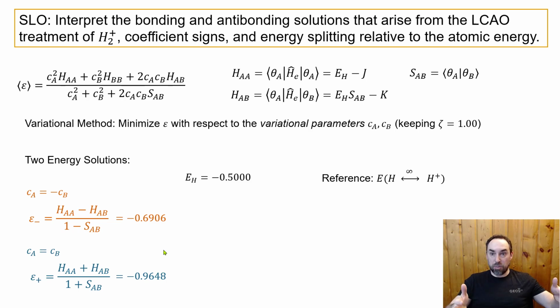Well, we have H2+, so one of the species is going to be just a hydrogen atom, for which the energy is negative 0.5 Hartrees, and the energy of a proton alone in the universe at infinite distance from the hydrogen atom is going to be 0, because we have a proton, a positive charge, just by itself. So the reference system that we are comparing our energies to is negative 0.5 Hartrees, the energy of this system at infinite distance. So in order for the species H2+ to be stable, we need to be lower energy than that.